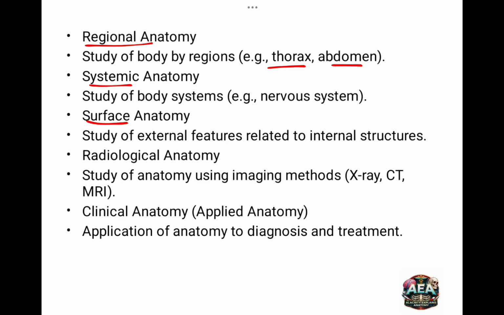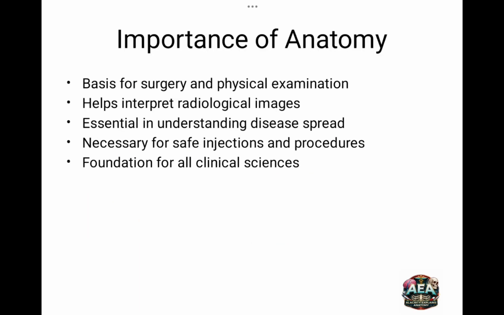We have surface anatomy. For surface anatomy, we are studying the external features that are related to internal structures. We have radiological anatomy. This involves the study of anatomy using imaging methods like X-ray, CT scan, MRI, and the like. And we have clinical anatomy, also called applied anatomy. Here you are learning the application of anatomy to diagnosis and what? Treatment. You are applying the knowledge of anatomy in diagnosis and treatment.